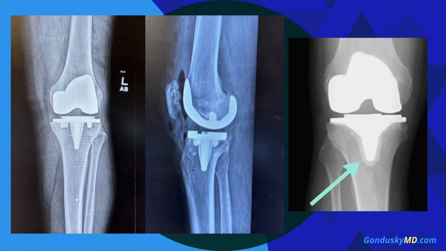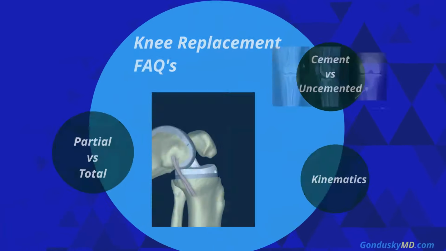Otherwise, you can see on the image on the right that cloudy white stuff that the green arrow points to is the cement at the junction between the implant and the bone. And so that's kind of like a grout material that goes between the implant and the bone and allows for fixation of the implant. And that's immediately stable and very good fixation. Again, that's the gold standard for knee replacement, of which all other bonding options, including uncemented knees, have to get to in order to really decide whether or not uncemented knees, for instance, are superior. But those are the two options for uncemented versus cemented knee replacement.